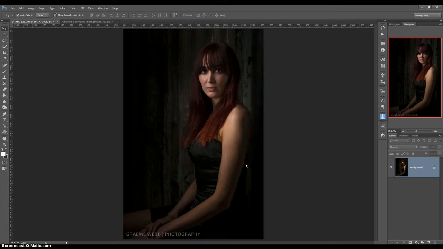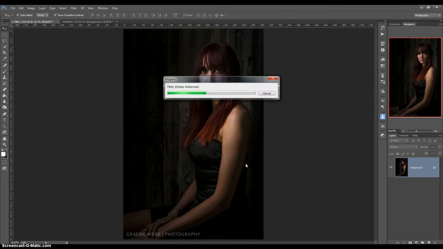I'm going to OK that, and it will embed the watermark directly into the image, which means that if it's cropped out, or for example my watermark at the bottom, if that's cropped off, the digital watermark is still embedded. And if someone crops it several times, the watermark's still there.